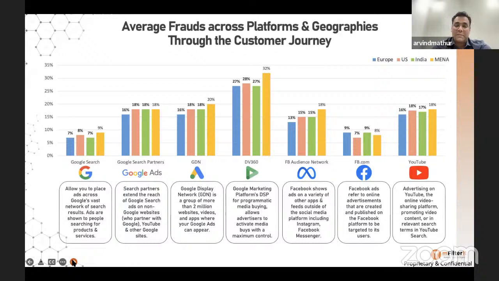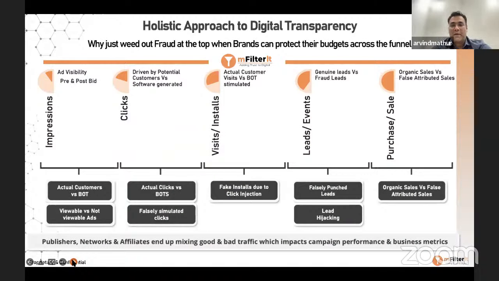So sophistication is purely because basic forms of fraud get captured. But when you really have to look at how sophisticated the bot is, you have to look at multiple different checks. That's where an ad fraud detection company like us comes in. And we do precisely that by integrating with brands across multiple different touch points. So whether it's an impression-based campaign or a click-based campaign, we would look at fraud from different personas. You could have ad visibility, pre and post impressions, being evaluated for visibility.